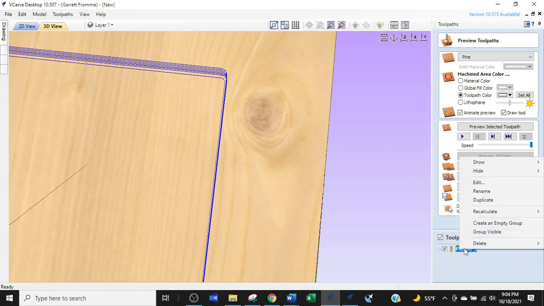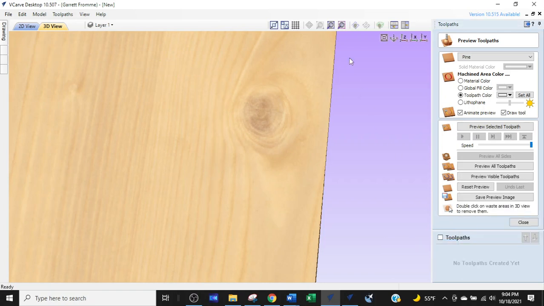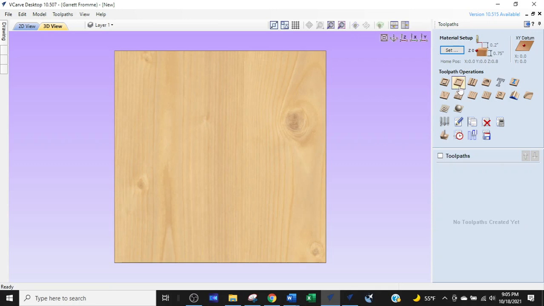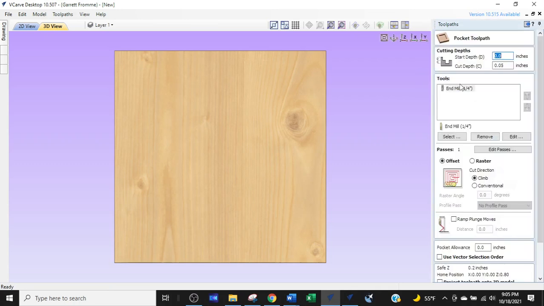And now I'm going to delete that toolpath that we just created. And we are going to bring this project back out. We're going to close it. Now we're going to go to Pocket. I'm going to click that, and we are with the 1/4 inch bit. And I am going to go to, we'll say, a 0.5 deep. We're just cutting a pocket here. The pocket is cutting out, basically, a pocket. It's clearing out a recess inside the material. So pockets we typically don't go all the way through, although sometimes we do.